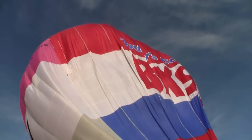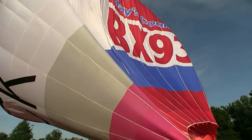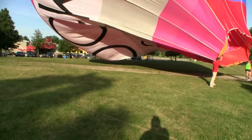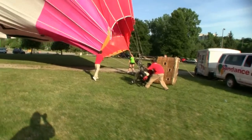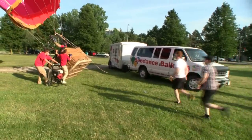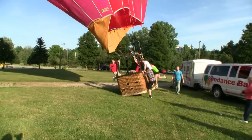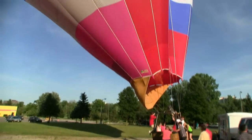Blue skies — it's gonna be fantastic, especially chasing these in the evening. She's up now — they've just got to pour that heat in there. He's got her tied to the back of the truck. Everybody's coming in — oh yeah, he's got her! Nice one boys. That's a big balloon — he still can't quite get her full yet, he's got a big envelope.